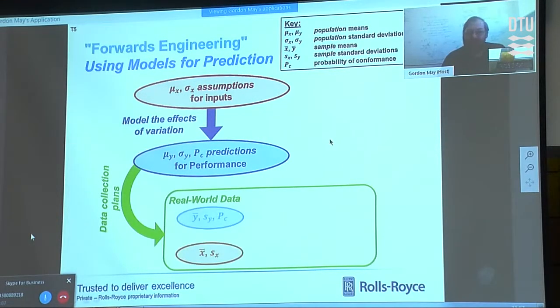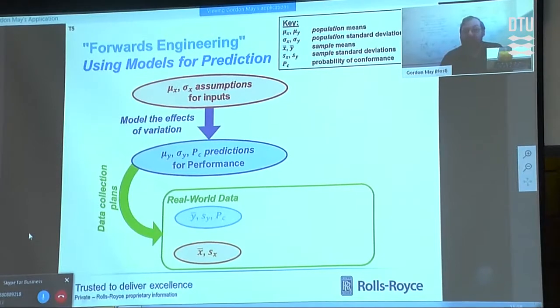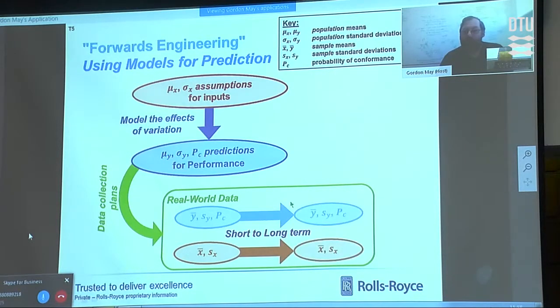Then we have to plan to collect data, real-world data, which obviously is sample data. So sample data in terms of conformance, mean, standard deviations of those same performance characteristics, and the same for the inputs. Obviously, we have to develop these over time, so we might start off with what we call short-term views, but ultimately want to build that data up to long-term. As we progress, we will become more and more precise in our estimates of whether we are right in our assumptions or they're proving to be wrong. But again, we have to plan for that evolution.